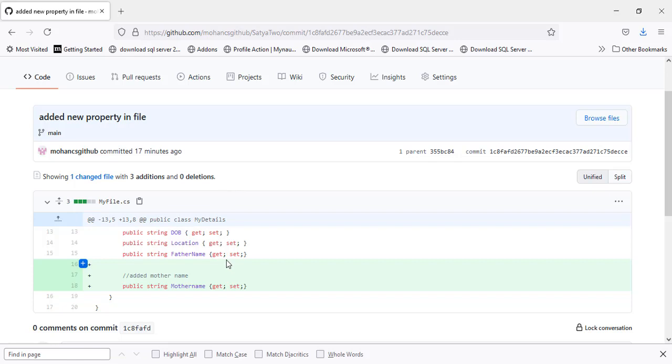If I remove this line again and push the changes, then it will show 1 deletion here, but as of now there are only 3 additions, 3 plus symbols, and 0 deletions. And here you can see the commit ID, that is not the unique version ID, the full commit ID is there. So this is nothing but the commit ID I discussed earlier, the unique ID for each change of this file. This same ID is also generated in my local Git repository, which you will see here in the remote GitHub repository.